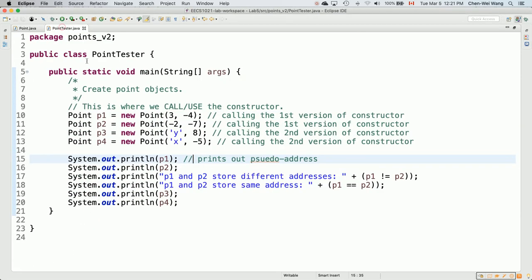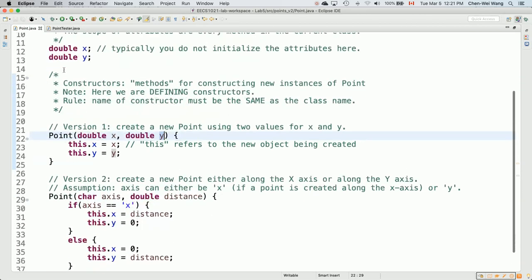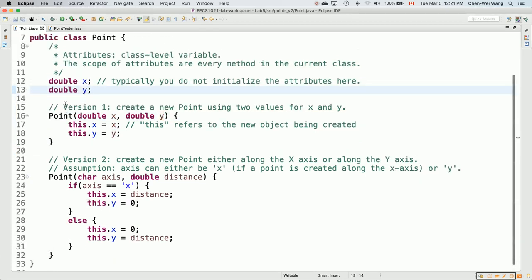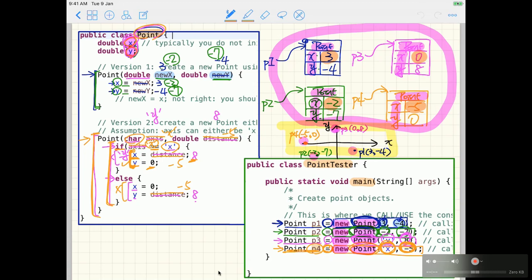Okay, so now let me do a snapshot, and then we'll actually trace the program again. And we're going to trace together with the point tester under v2, right? So now we're going to assume we are in version 2. Let's go back to the point class over here, and then I'm actually going to temporarily get rid of this comment over here so I can make an entire snapshot so you get a complete picture. Okay, so now I'm going to again do a snapshot, just for the part I need over here. Okay, just this part. Let me go back to iPad over here, and then I will use this to actually give you one insight to the previous illustration, but I'll do that in just one moment.